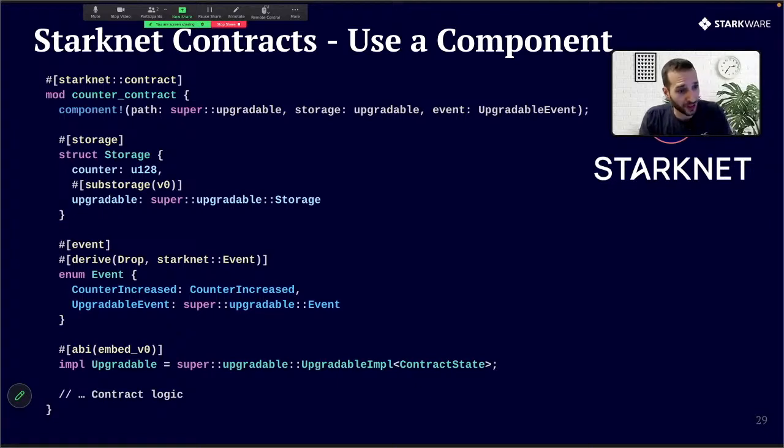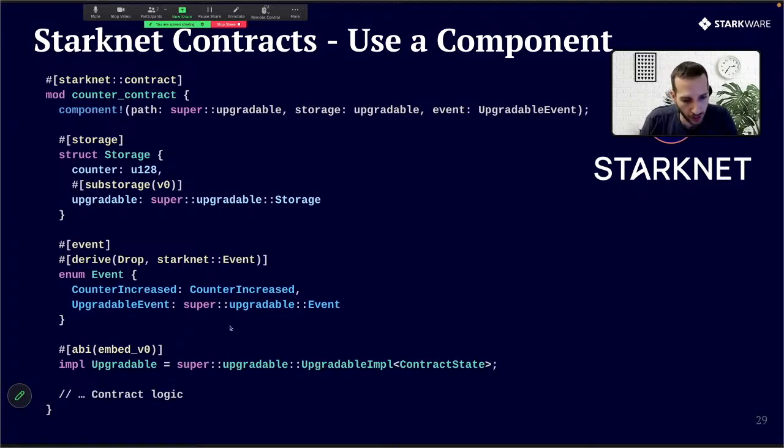So again, as I said, the fact that the component has storage doesn't mean that it's actually something, because it's only a library. And when I embed it into the contract, then I actually declare that I use the storage that the component defines. Same for event. I have one of the inner variants that is dedicated for the events of the component. It might not mean a lot to you, again, because this is a lot of information together, but the idea is that I can build things very modularly and very easily using these components.